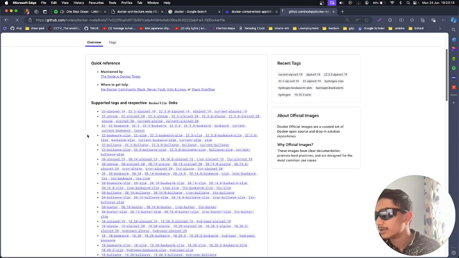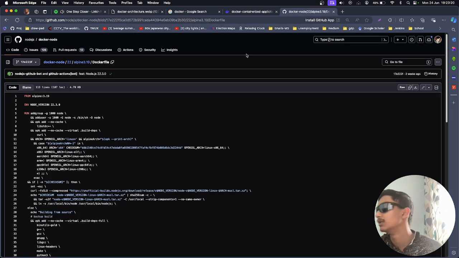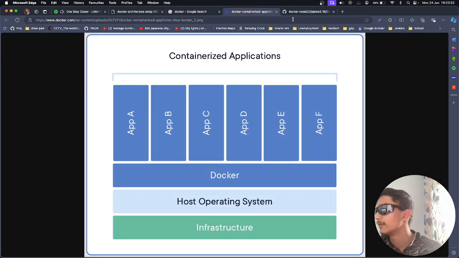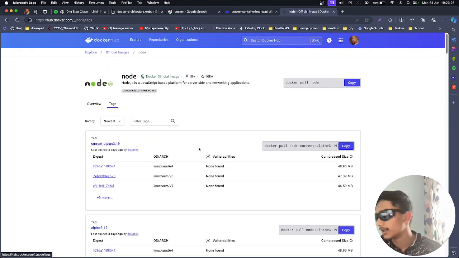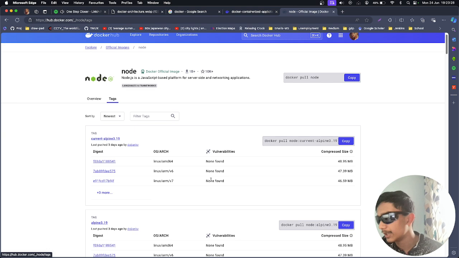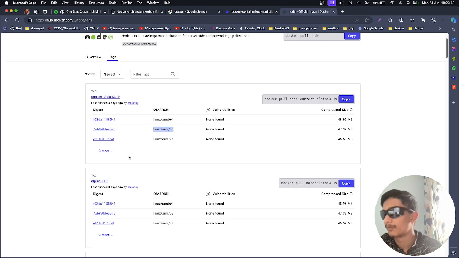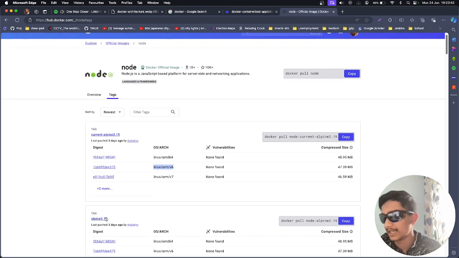Okay, I'm looking for that Docker list. Ah, yes, here. Can you see here? They build the same tag version, and tags are nothing but the version control for images, right? So this is all the same Node.js image, just different tags, different versions.